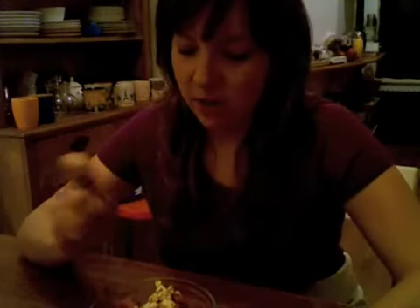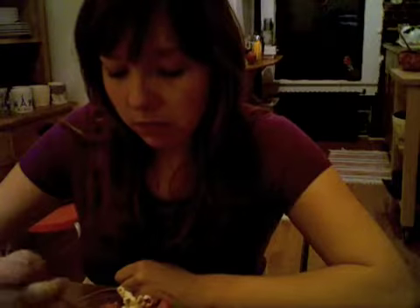I put some of the popcorn on top — it adds a crunchy element — and I poured some chives on top of that. So here we go — dig right in. It's just fish right away in your face. Delicious fish. Salty fish. It's very good. The potato salad — it's so briny. Now in terms of the popcorn, it's really chewy now, but it's good because the cream cheese actually does add an interesting element.